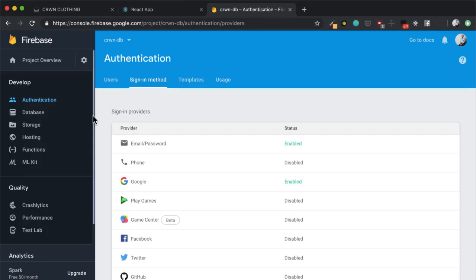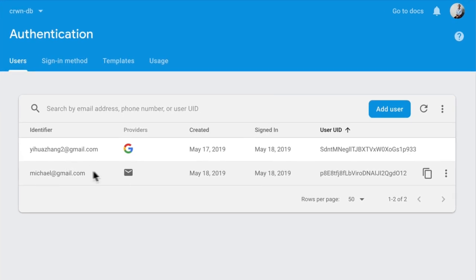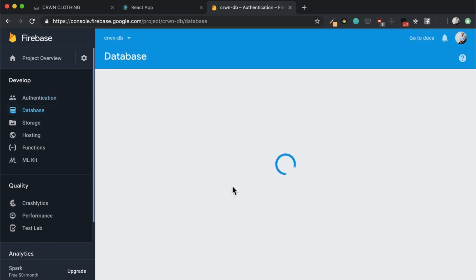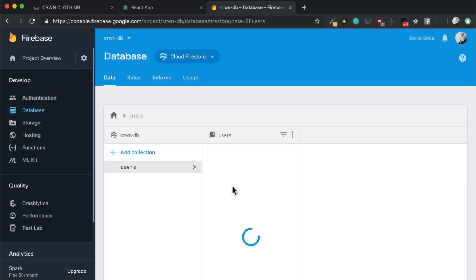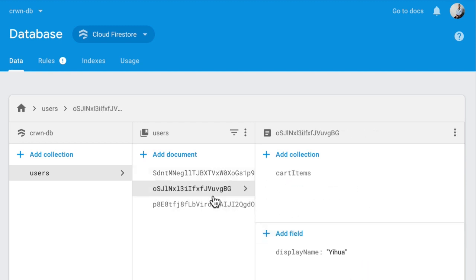And now if we look inside of our database, right? If we look in our auth, let's not look at our database yet. In our auth, we see that we have this Michael user where the provider they signed in with was the email. But if we check our database, we'll see that we now have a third user, which is the one that we just made right here.